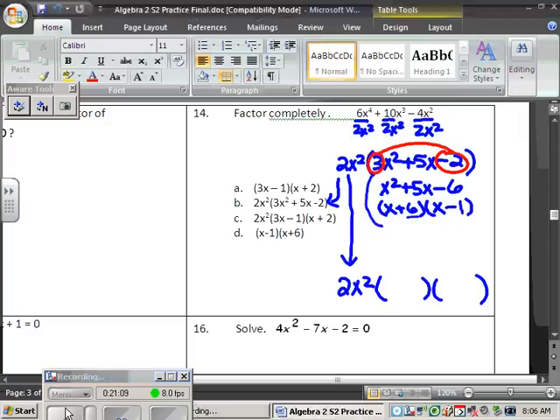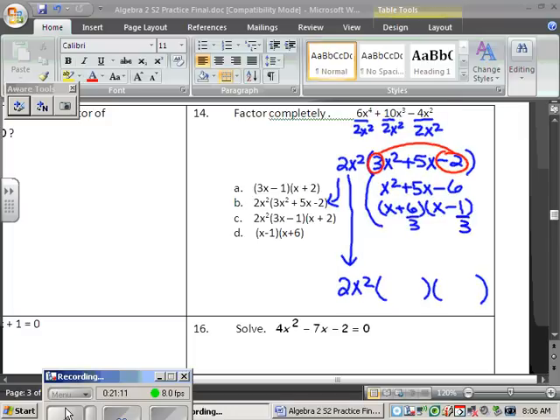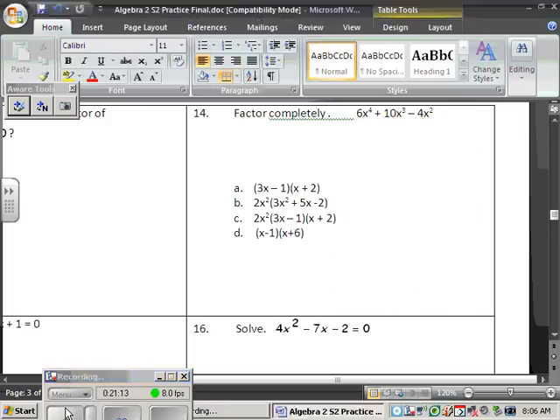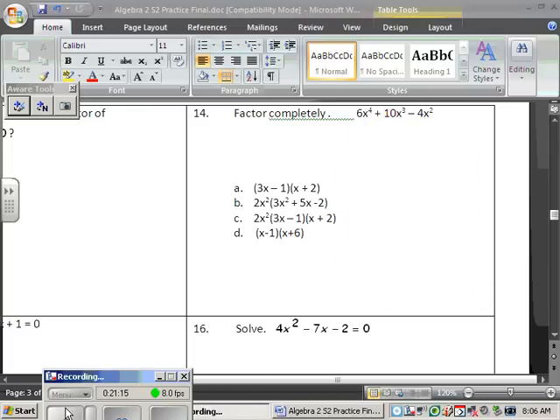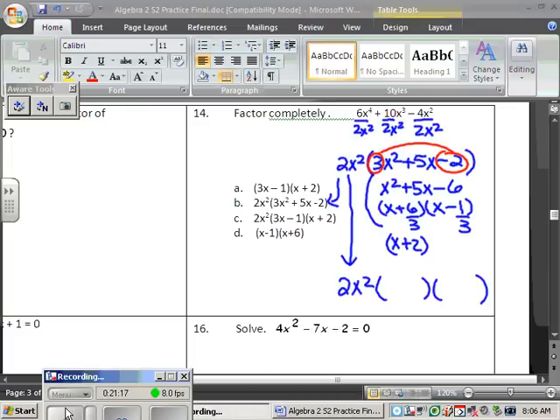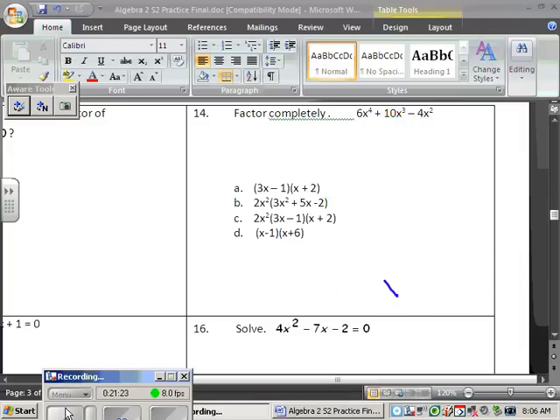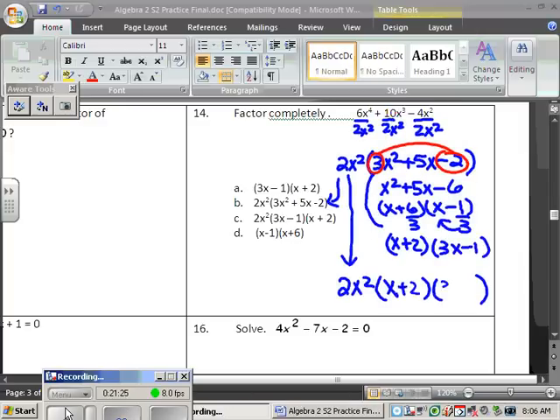So then I'll drop down the 3, and then 6 divided by 3 is 2. And since I cannot divide 1 and 3, I'm going to do bottoms up on the 3, so I'll get 3x minus 1. Then those all drop down into my final answer. Notice the GCF is in the final answer.